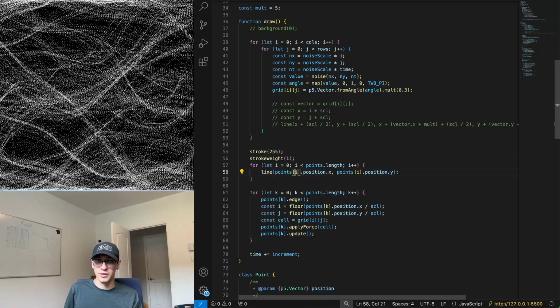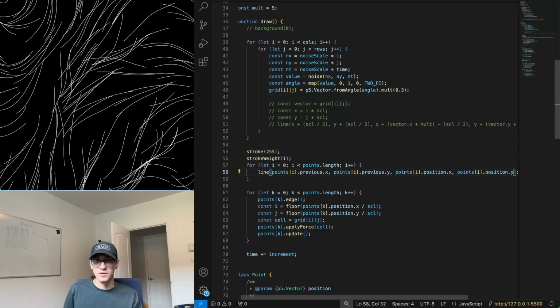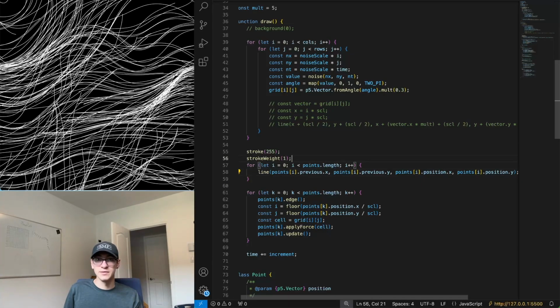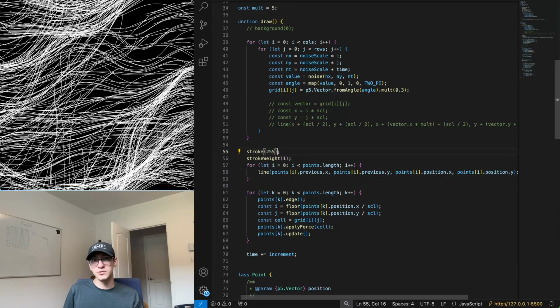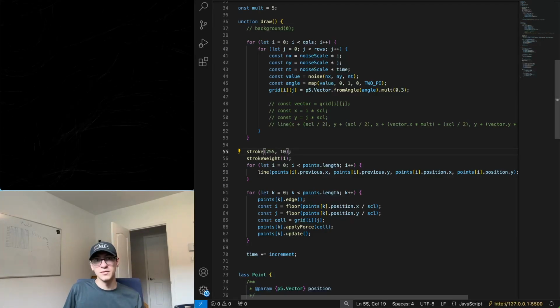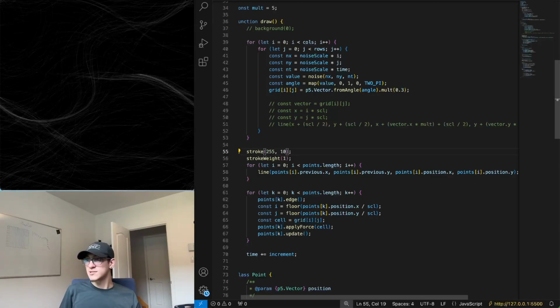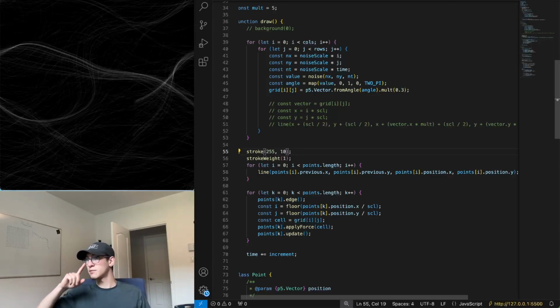Well, before I do that, I'm just going to copy this whole thing, add it at the end. It's going to be previous. And then previous. Now these are lines. And what I want also is maybe not draw, maybe have some alpha, right? There you go. So that's pretty much it for me today.